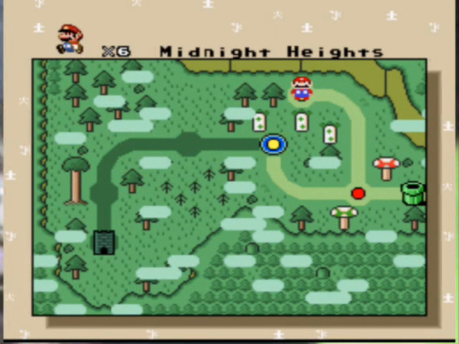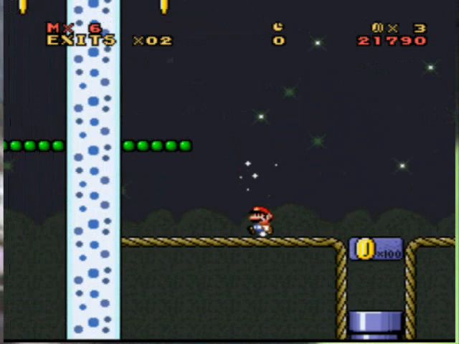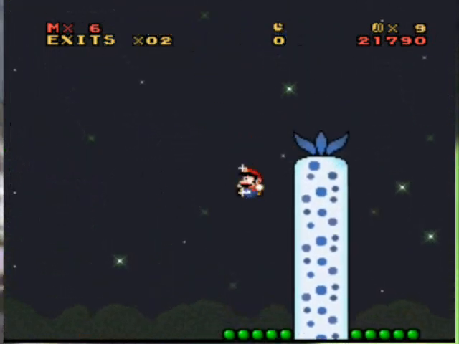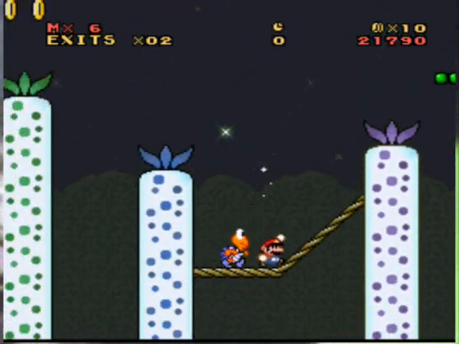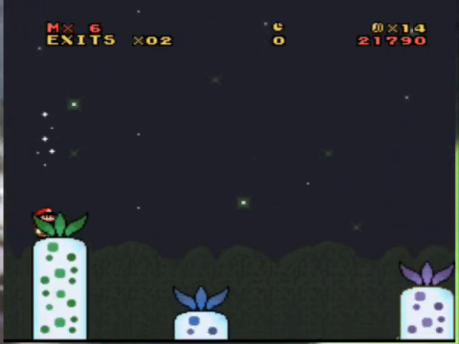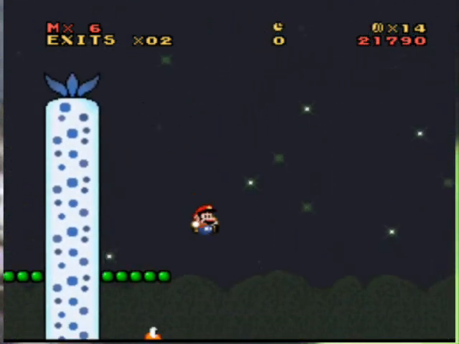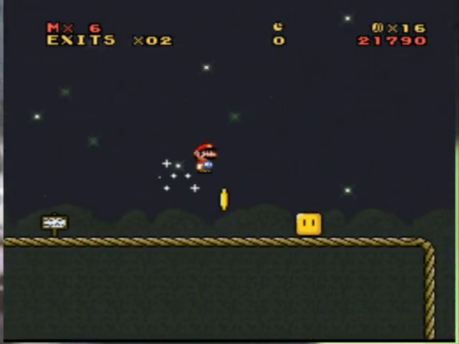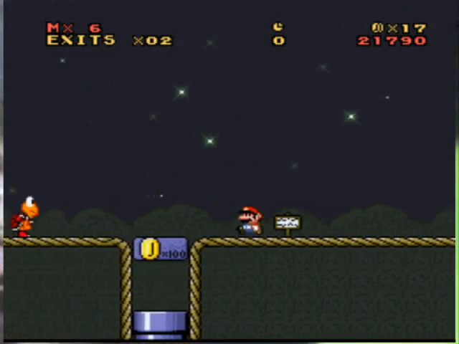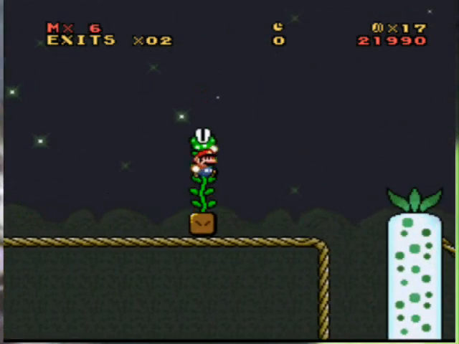Okay, I guess we'll do Midnight Heights as the last one. Oh, Balloon Flight. Here we have to get 100 coins. We have to get every single coin in this world so we can go down to that pipe. This will be fun. Wow, I love how they count the exits. That's really cool. Okay, we need to borrow Mr. Koopa. Can I borrow your shell?